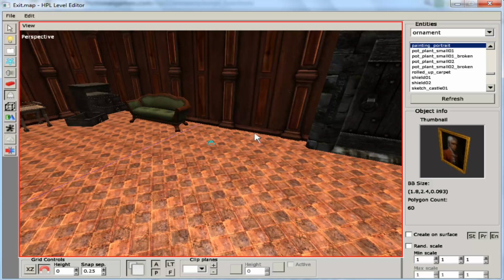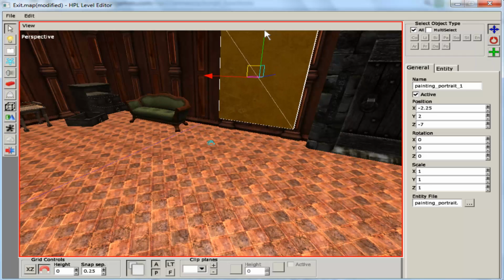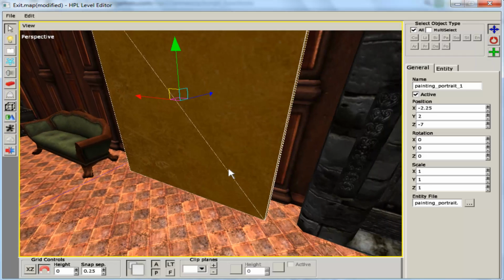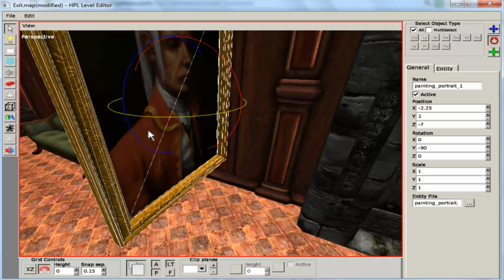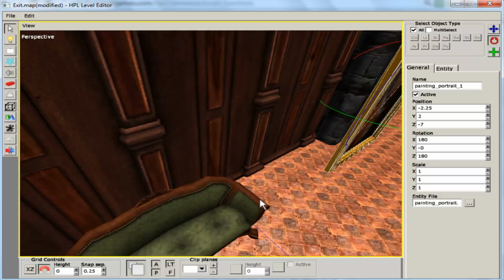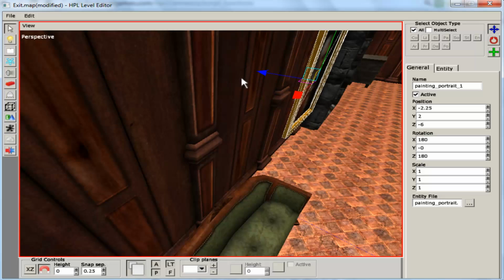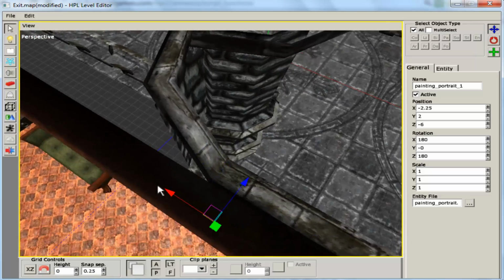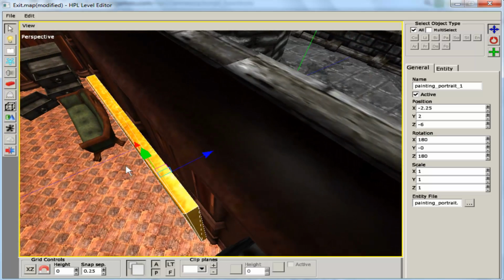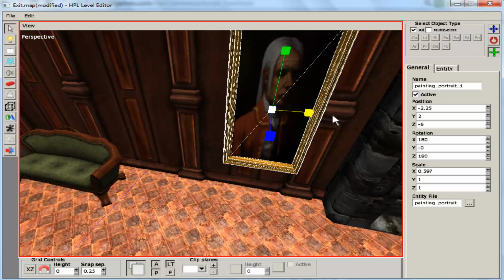Okay, so to make it not fall off the wall, I'm just using this one randomly, but I can show you how it works. Basically, if it's movable, this one's not movable, but I'm just using it for now. The trick to getting it stuck on the wall if it's movable, because if it's movable, it's gonna fall, is to make sure that there's enough space for it.